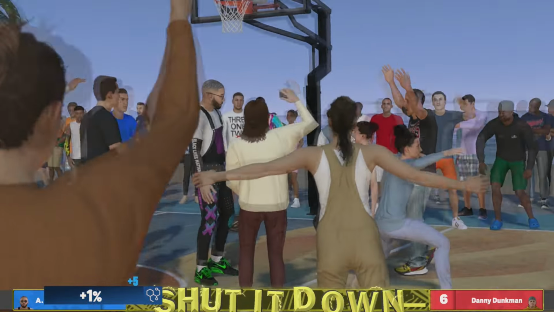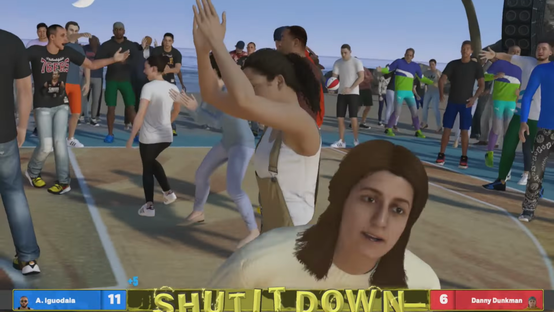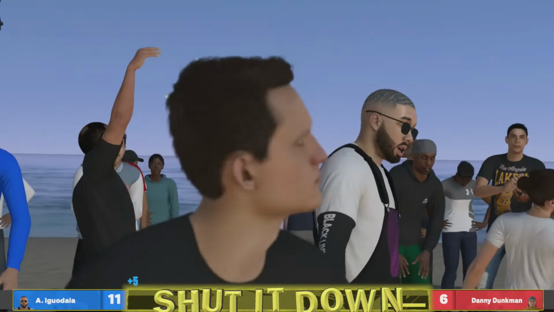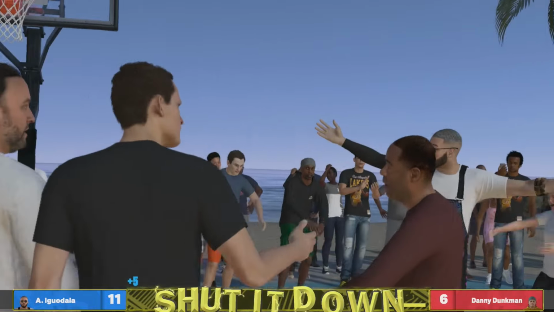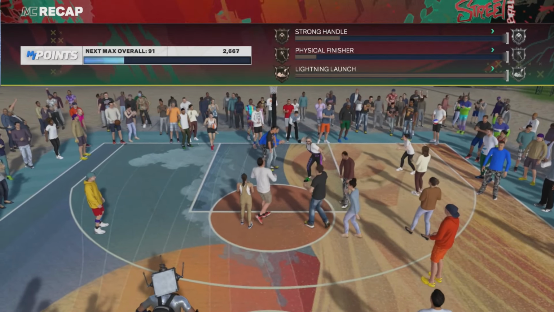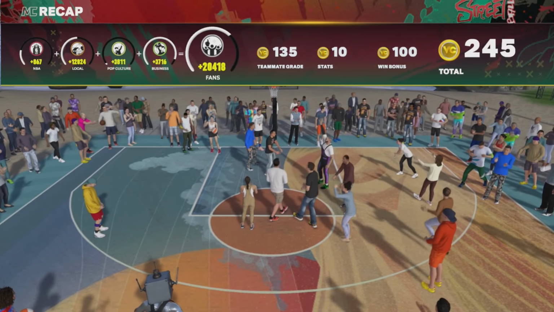But it's a really quick way of getting VC and getting those weekly objectives done. So you can go ahead and just sweat that really, really quickly. It'll take you like 30 minutes max to get all of the challenges done. And you're going to have yourself at least 5 to 1,000 VC every single time. Plus, on top of that as well, you're going to get some of these badges and your overall unlocked. And as well, of course, you earn some VCs.